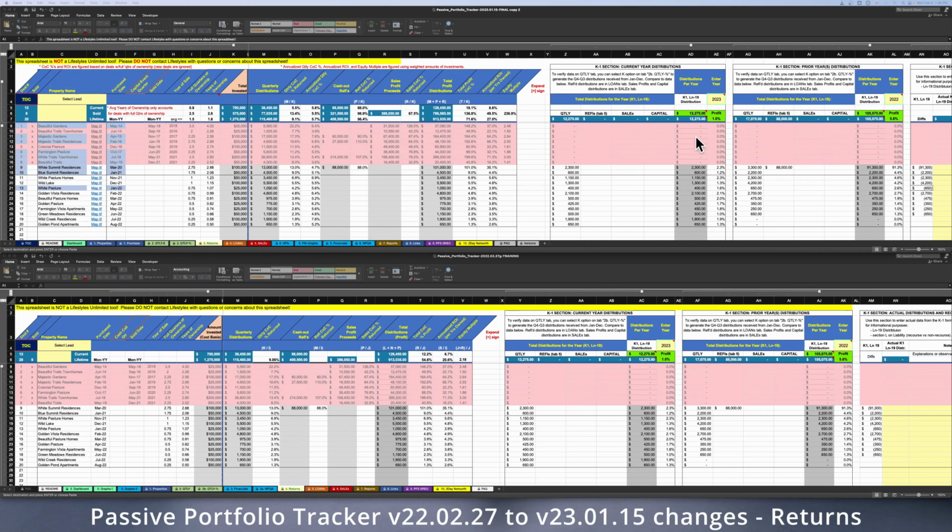Moving over, we still have our K1 sections. This first K1 is going to be the current calendar year, and the next one is going to be the previous calendar year. This will go through and add it through all of your distributions, refis, sales, capital events, and try to add them up into a number that should come close to matching your K1. This is not a 100% guarantee to match your K1, but gives you an idea of what you should be expecting on your K1. And you can also go back and compare it to the previous year, or you can change the year that you want to compare it to see how things are different.